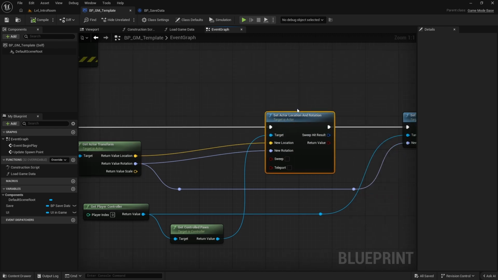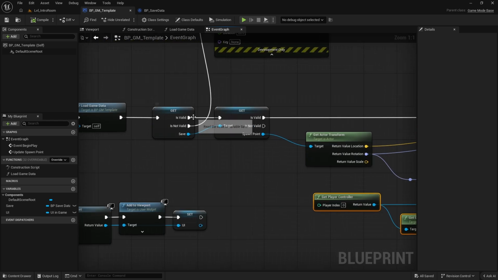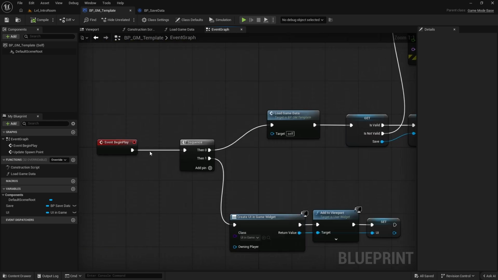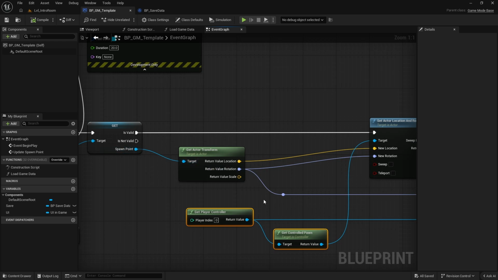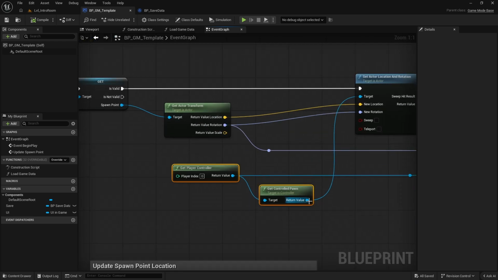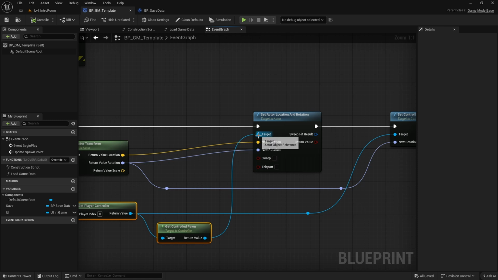This one is just a built-in node, and it sets for an actor. And the target here says where we set this. And here we realize some nodes do not have this white line, because till now we all the time just followed these lines, and some nodes here like this one and this one have no white lines, and they are also not connected with a white line on top, because the white line on top is the main call, and all the other things you see here are options.